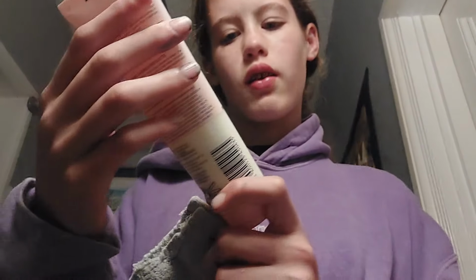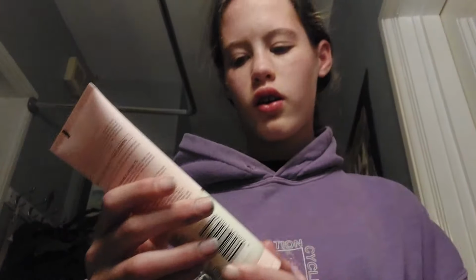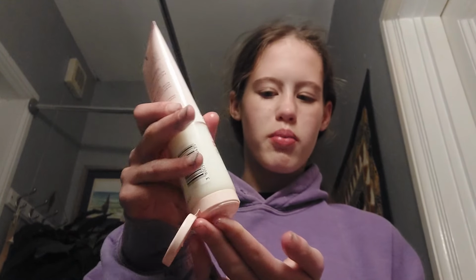This is the face washing music. I don't really use, like, we all just share one and I don't really pay attention to what it is, just because there's no point in buying my own one. I can just, you know, waste my own parents' money. But I just pour a tiny bit on my fingers, not too much, otherwise. And I put more water on it and then I rub.